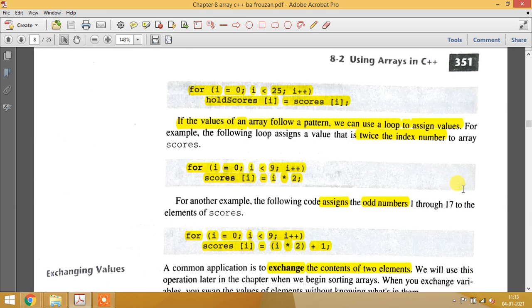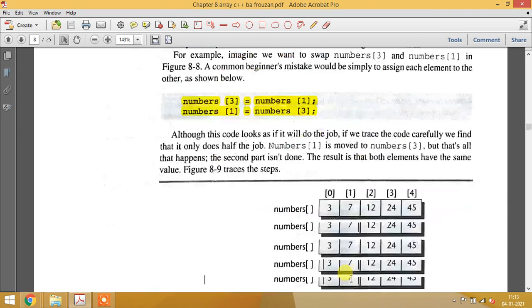Okay, so this is how you initialize the values. Or, a simple example, if you want to initialize the complete array with double the size of the index, you use the for loop over here, and you start the loop with i equal to 0, i less than 9. It's the same case of score, and you just give score of i, that is the index, equal to i multiplied by 2. Okay, so this is again a simple example.